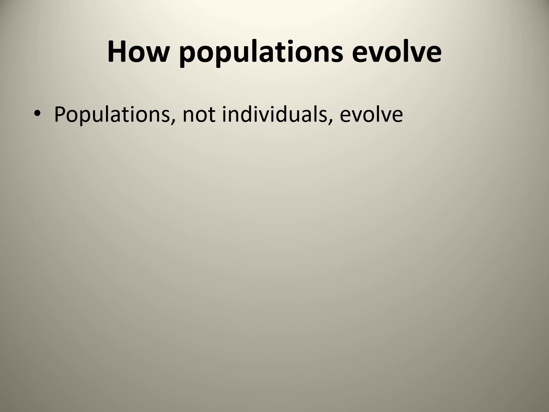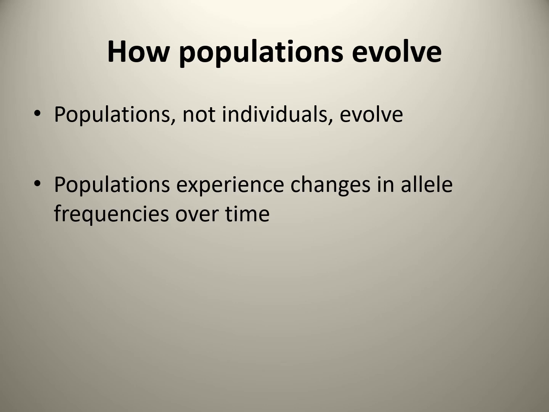Keep in mind that individuals do not evolve. Okay, you might have mutations that arise in your DNA, think of humans, let's say, but you're not evolving over time. So we're evolving over large amounts of time, but we're also evolving as a population. So just because you have a mutation in you, let's say, or even in your family, you're still evolving as a population, not an individual.